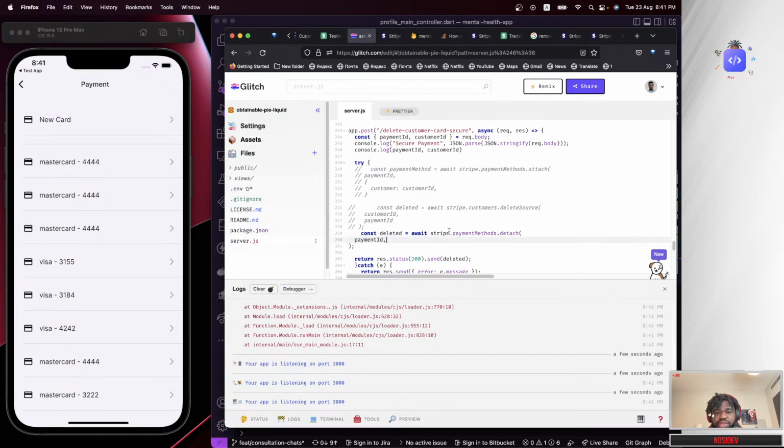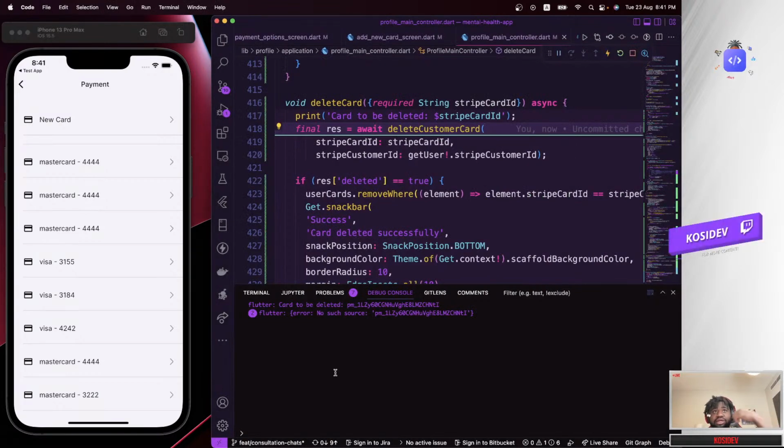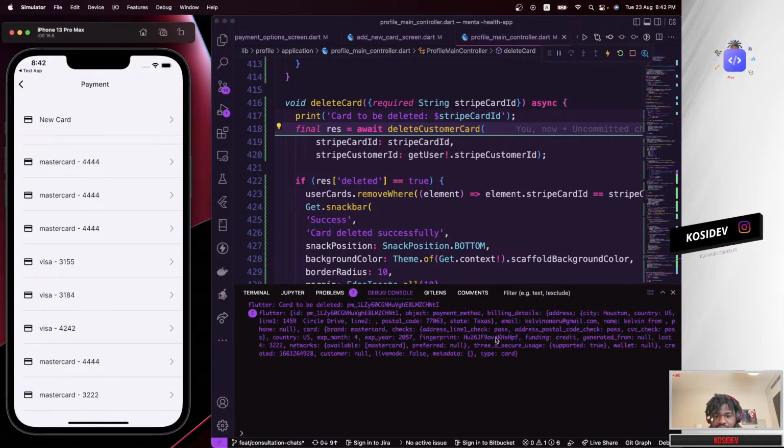So you say payment method or payment ID. One good thing about using English is that you can actually update your backend and start using it immediately without any deployment or any other stuff like that. Just update it on the fly. You can just call the API that you added. So let's try this. Tap on this, and actually that worked. So we can see the payment card has been successfully removed.